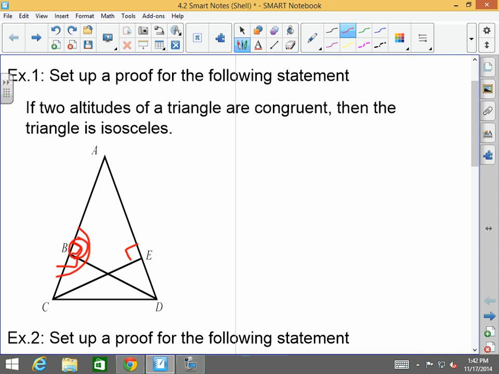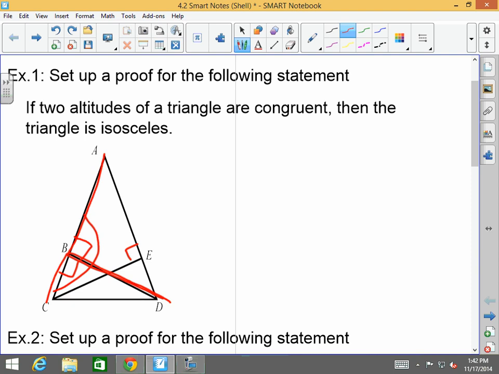Well, you would have to say, in this case, angle ABD is supplementary to angle CBD, right? Because if this is a 90, ABD is supplementary to CBD, correct? This is supplementary. That means this has to be a 90 because of the subtraction property. Does that make sense? Thank you.